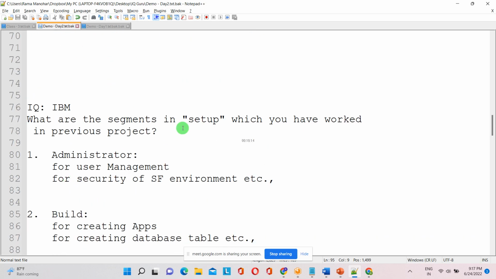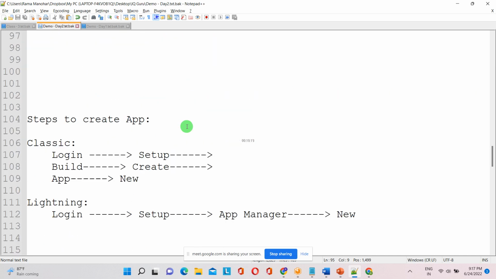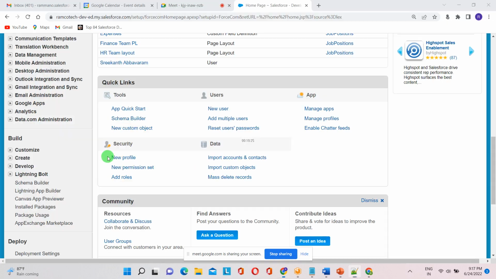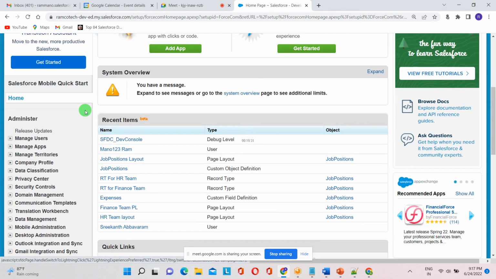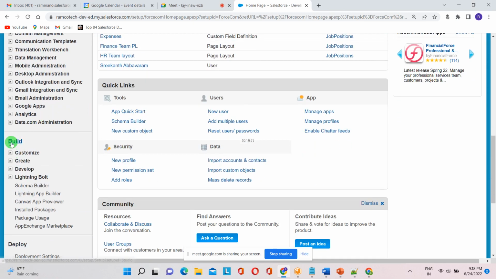Now we are going to create one application. For that, this is the navigation part. I'm just clicking on setup and coming down, and here under build, don't click on create, click on this create icon.